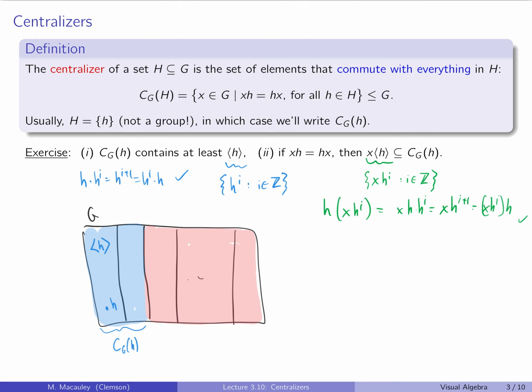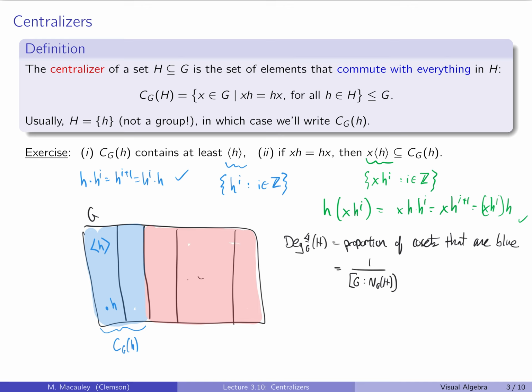When we learned about normalizers, I introduced a definition that is unique to this video series in my book called the degree of normality. And you should just think of this as the proportion of cosets that are blue. So what is that? That's the total number of cosets divided by the number of cosets in the normalizer. And that is just 1 over the index of the normalizer in the group.